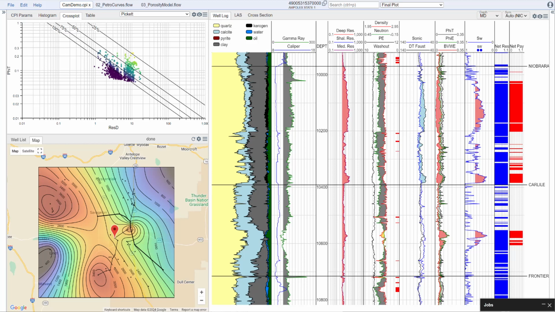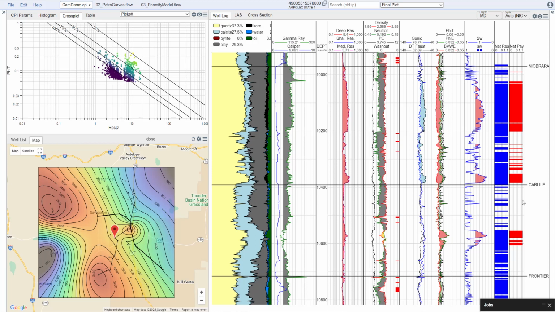So in this video, I want to demonstrate how we can utilize the new property modeling capabilities that are inside of Danomics. So let's get started. All right, the first thing you'll do is bring in your data as normal, and then you will work that up in a petrophysical interpretation.